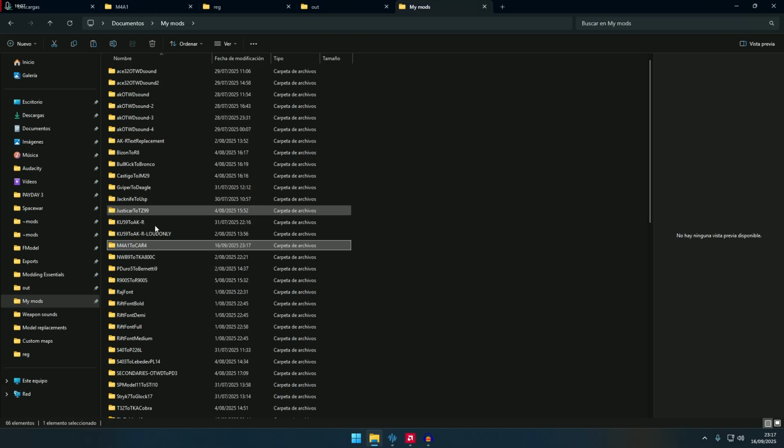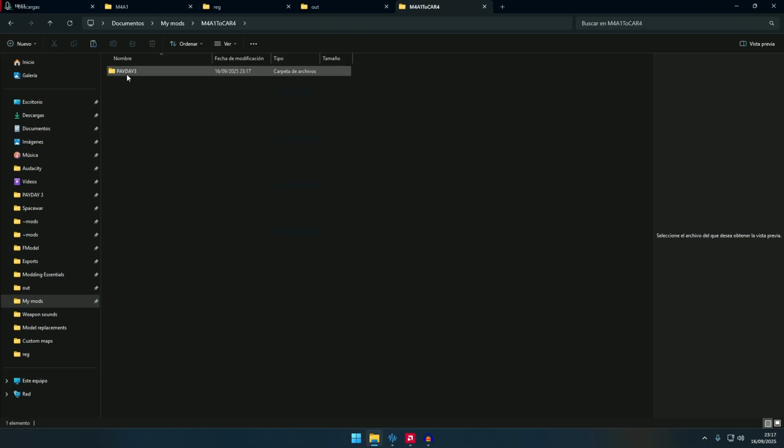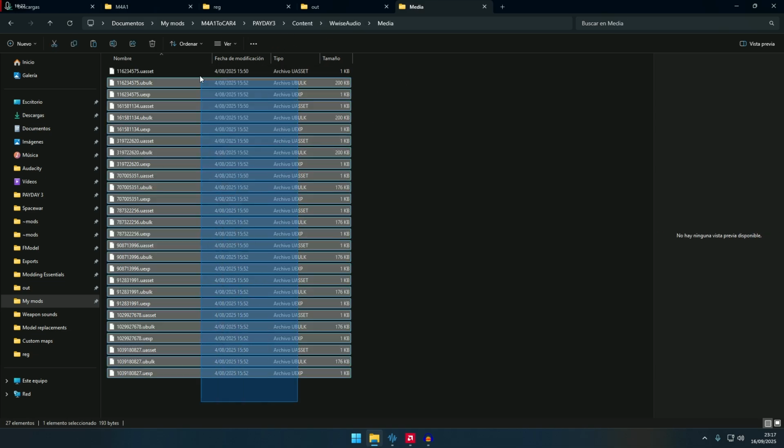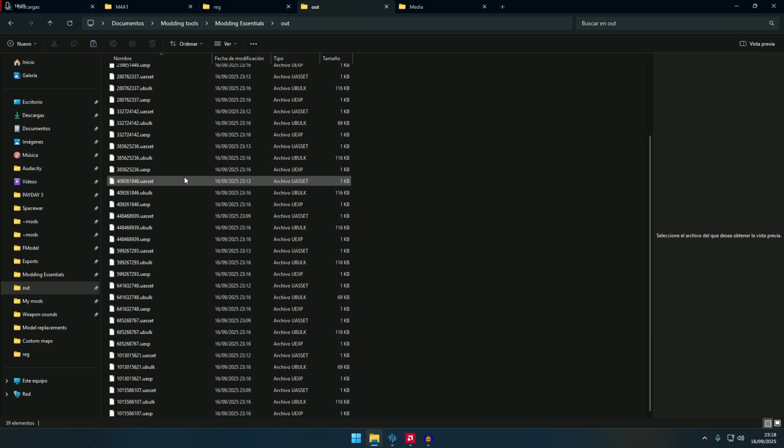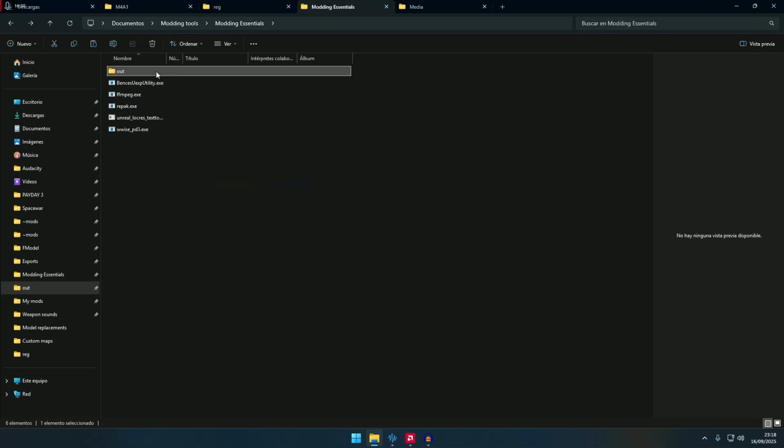For example, every one of these mods is replacing sounds for a weapon. And the folder structure is the name of the mod, PAYDAY 3, Content, WwiseAudio, Media, and then in this last folder you're going to paste all of the new files you have in the out folder.